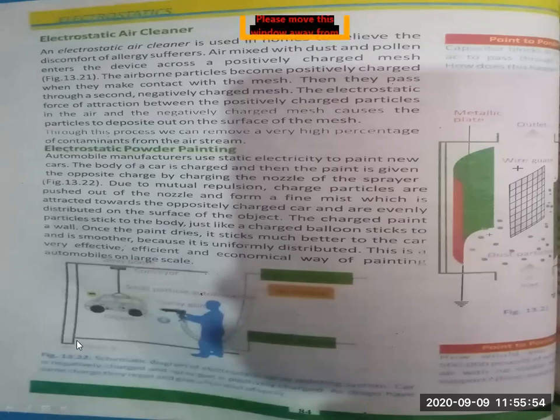You can see in the schematic diagram of the electrostatic spray painting system, the car is negatively charged and the spray gun is positively charged. As the drops have the same charge, they repel and give a fine mist of spray. This will give the positive spray and this will give the negative spray, and the car paint will stick on the car. Positive charge and negative charge will be deposited on the car. So by the application of electrostatics, we can paint a large number of cars in less time.